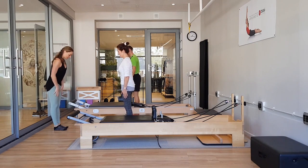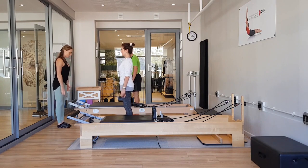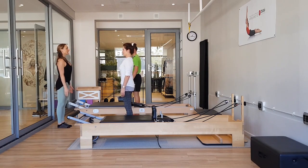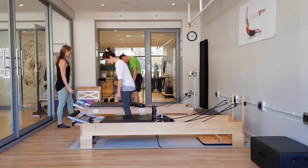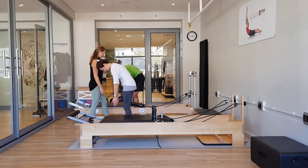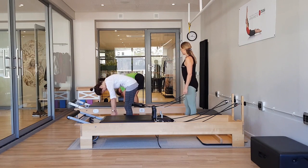Well done. Feet parallel to each other. Let's stand tall, arms hanging down alongside the body. Take a breath in. Exhale, soften the knees, chin to chest. Keep the weight forward in the toes. And just allow the spine to fall forward. Heavy, heavy, heavy through the crown of your head.